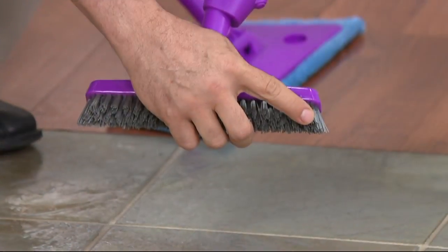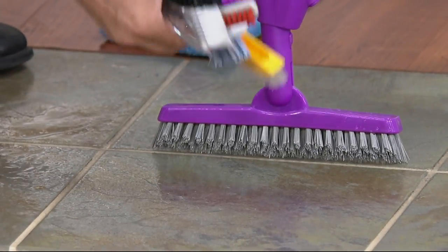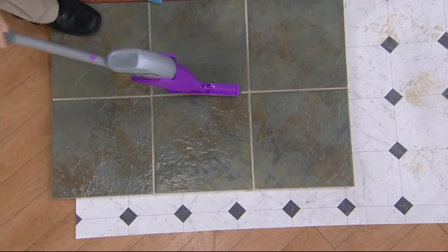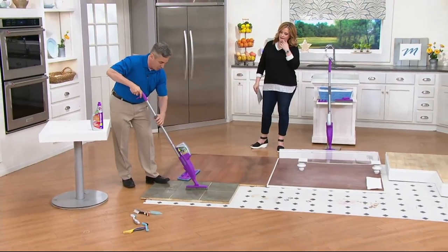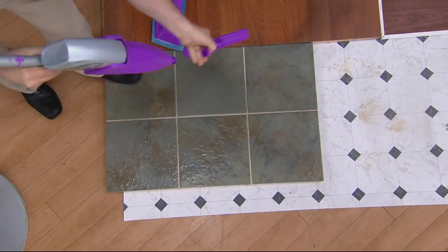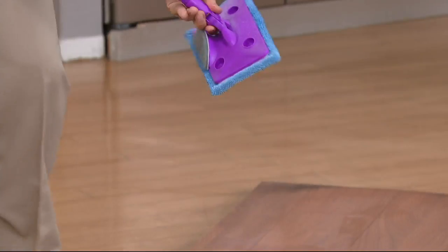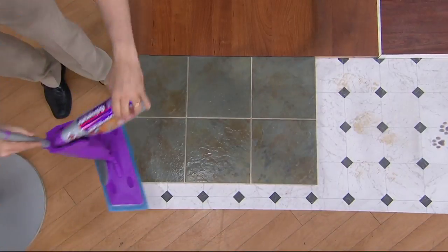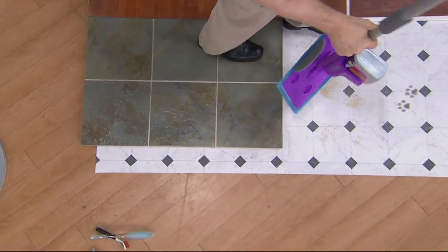It's wedged on the sides to get all the way up to the edges as well. You're standing straight up, not bending over like you used to have to with those little things — no more of these. You stand up, you clean all that grout. This is a very sturdy pole, and we even give you a little extra handle right here so you can really put some pressure in if you need to. When you're done, all you do is take off that grout brush, put on the mop head again, take out your grout cleaner, and click right in your all-floor cleaner — and boom, move right on to those next floors.